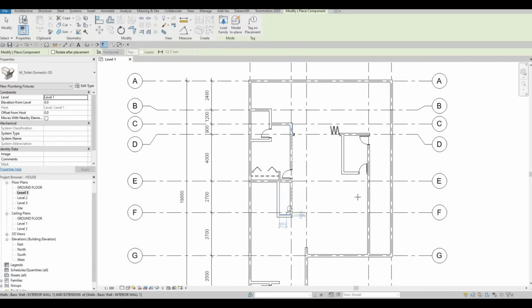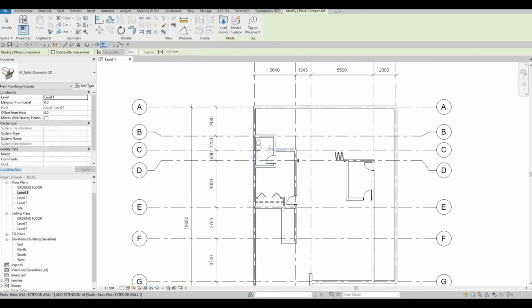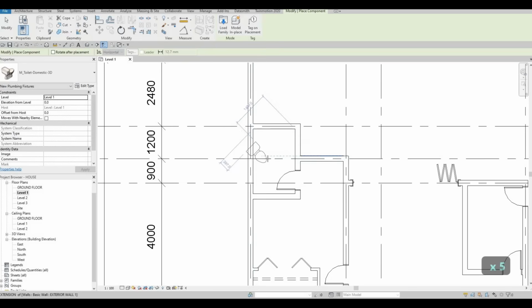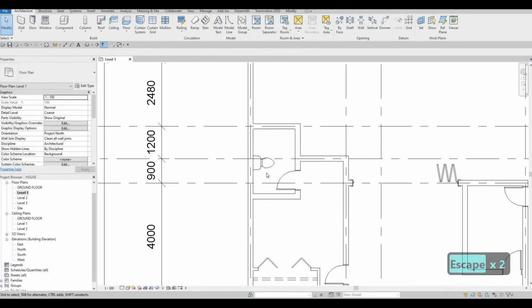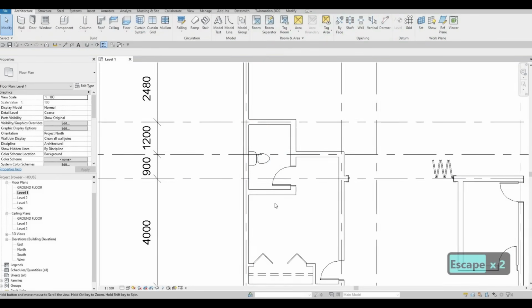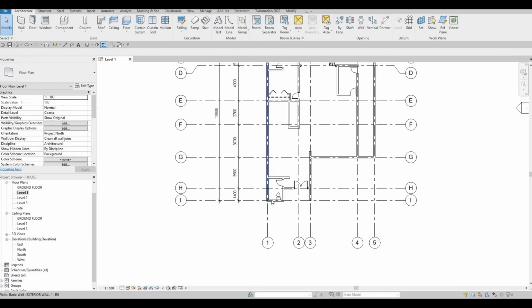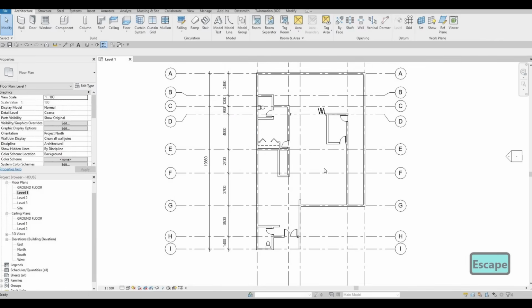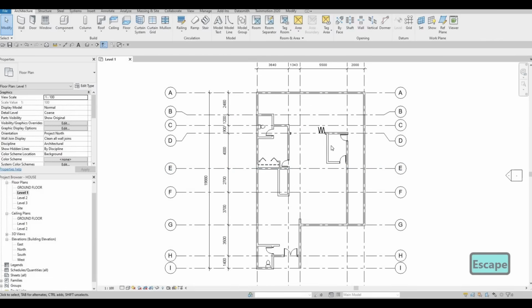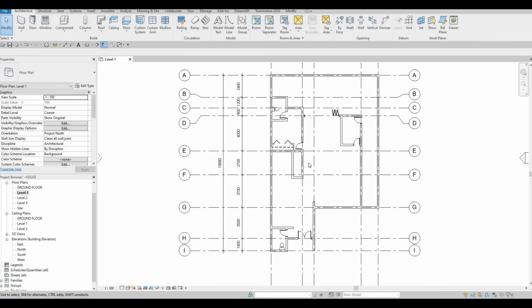Once we attach it there, I'm going to also attach it in this washroom as well. So here I'm going to attach it right here. We will have our sink here, and we're going to have a sink as well here. Also, of course, we have a sink on this side as well.